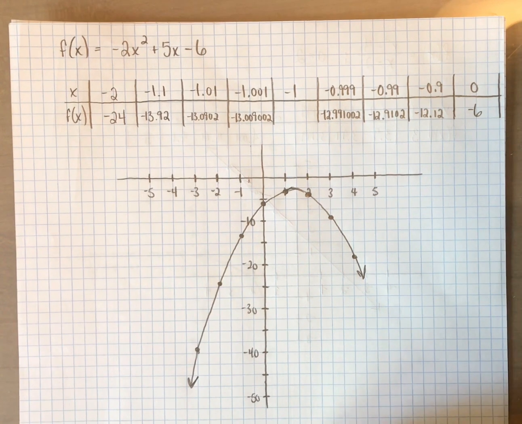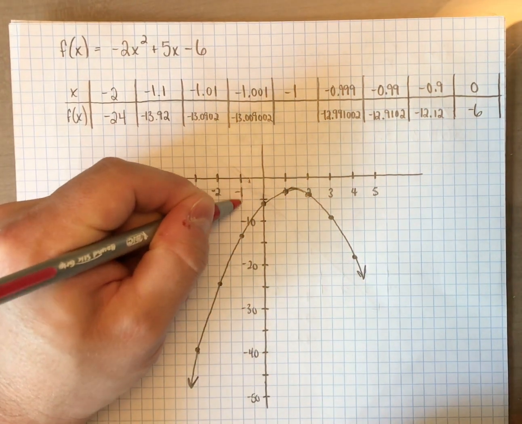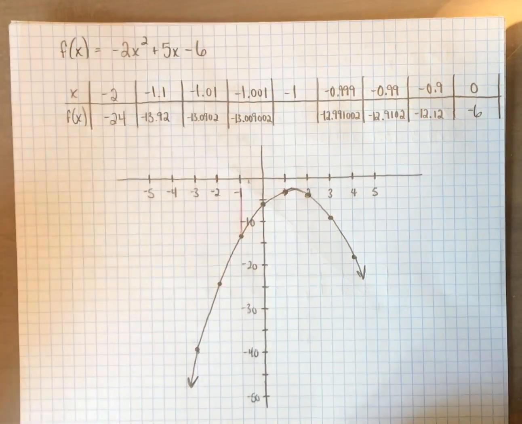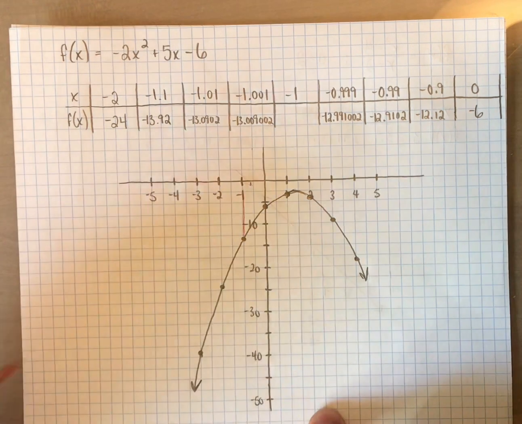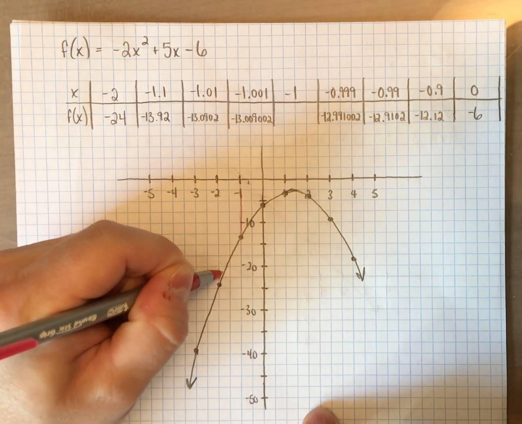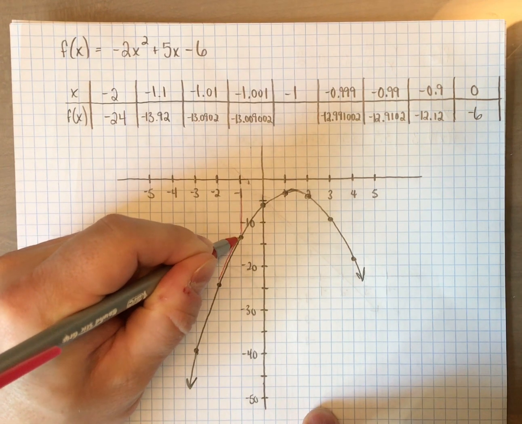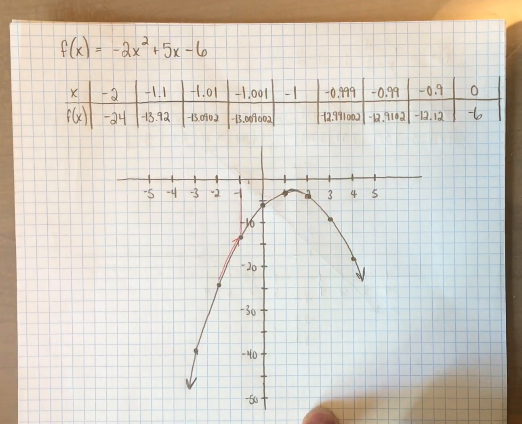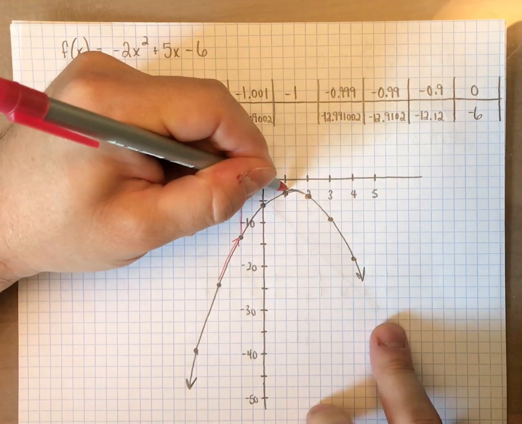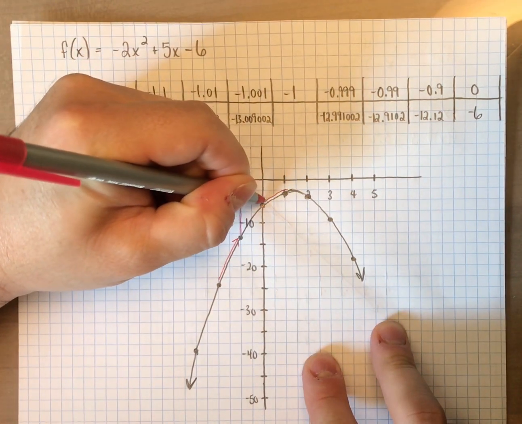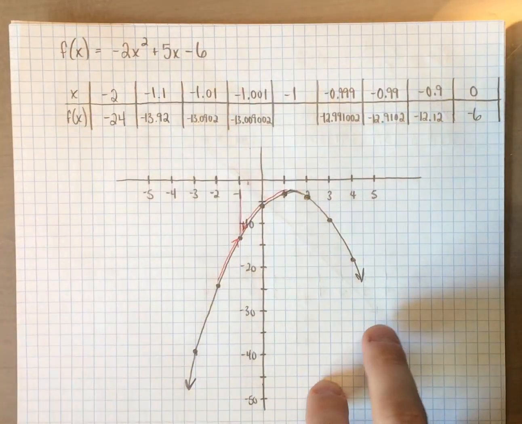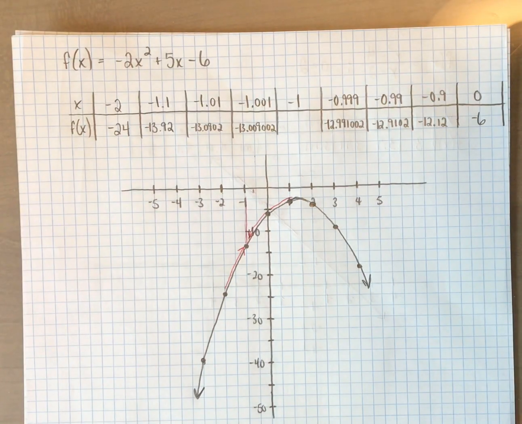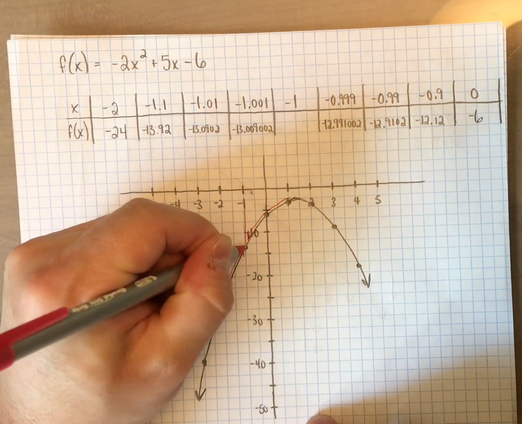Now, our target this time is x equals negative 1. So what we need to do is start somewhere to the left of it and trace the graph towards x equals negative 1. We're also going to start somewhere to the right and trace the graph towards negative 1. And once again, what we see is those two arrowheads are coming together at the same point. They're both meeting up point to point, and they're meeting up here.